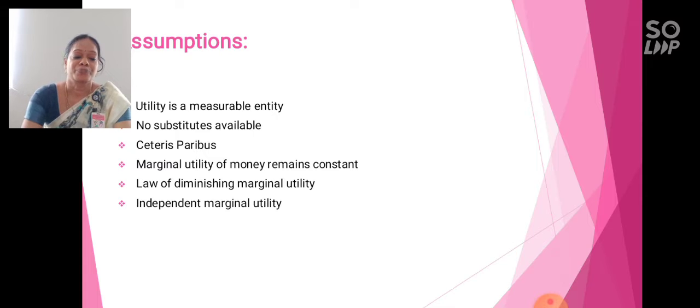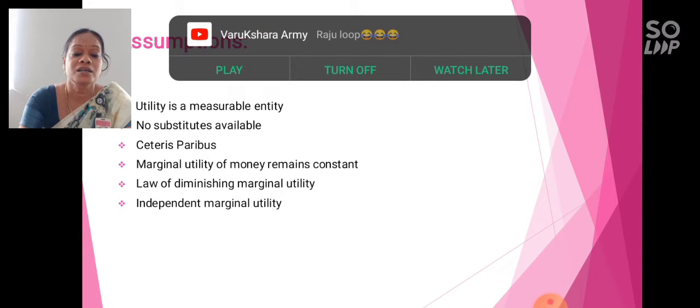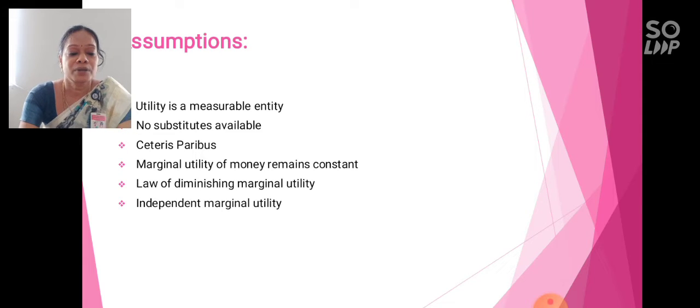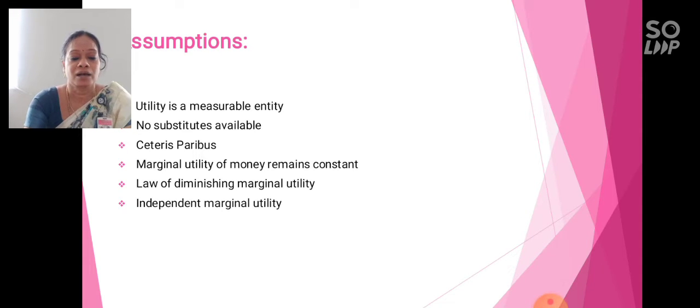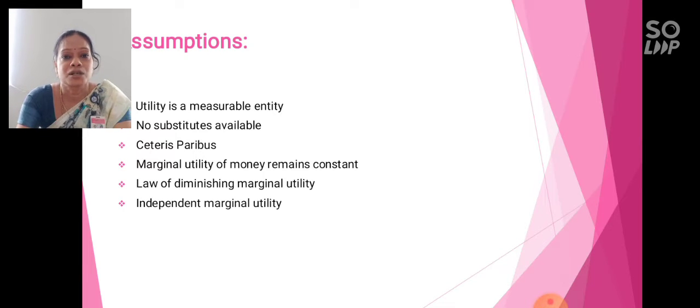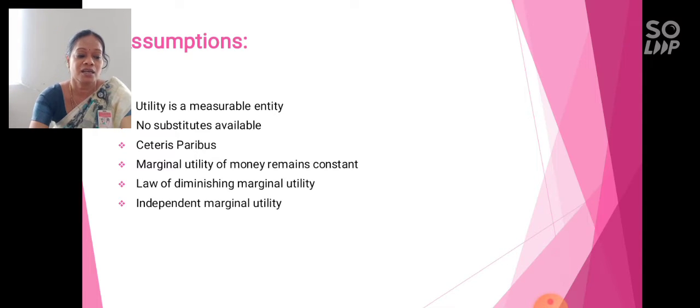In this, utility is measured in cardinal numbers. For example, utility from an apple is 1 util and utility from an orange is 2 utils. Here util is a marginal unit. And the next assumption is no substitute is available. So in this, the commodity does not have a close substitute. In case substitutes are available, there will be a difficulty in calculating or measuring consumer surplus. So this can be theoretically avoided by grouping the two rival commodities together under a common demand schedule.